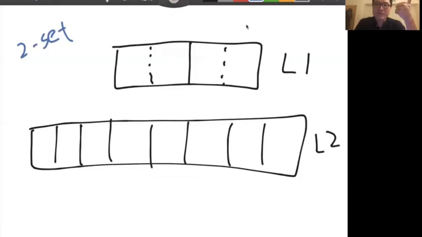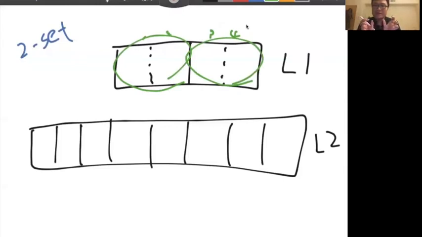We have the direct mapped cache, the two-way set associative cache, the n-way set associative cache, the four-way associative cache. So that's a different way to do it. But okay, assume right now we have a two-way set associative cache here. Because it's two-way, we try to combine two spots into a group. So even though in this case we only have four spaces, 1, 2, 3, 4, we group each two as a pair.